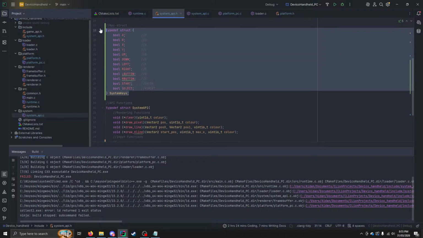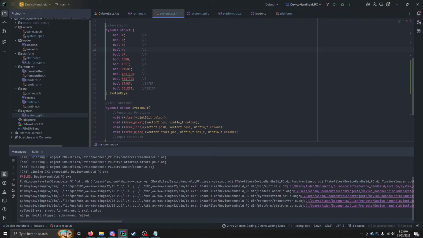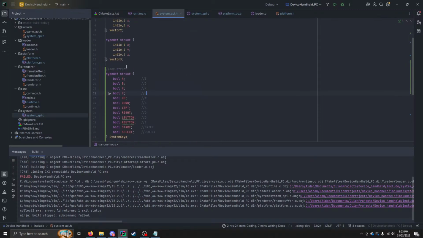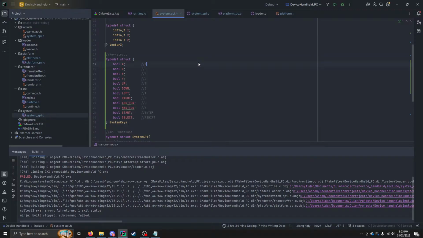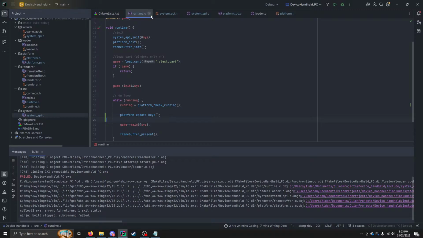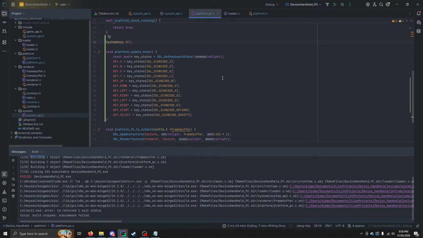I might move this out of the API and make it hidden. No, I need this in the API. Can I? So I need this struct. This struct has all my keys. I need to find a way to update it without the user just... So it updates in... I don't need runtime. It updates in platform, with the enum values, the indexes. My plan is just to make the enum values just A, B, key A, key B, key X, key Y. That was my plan.